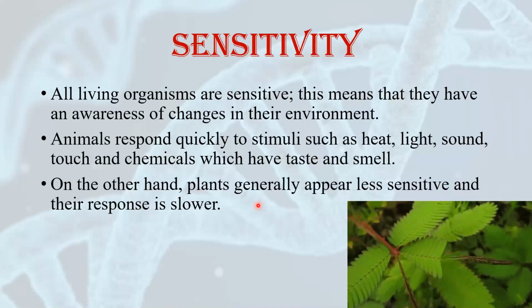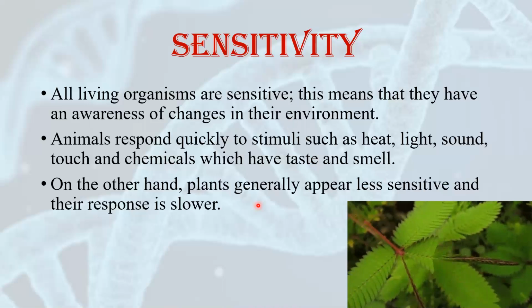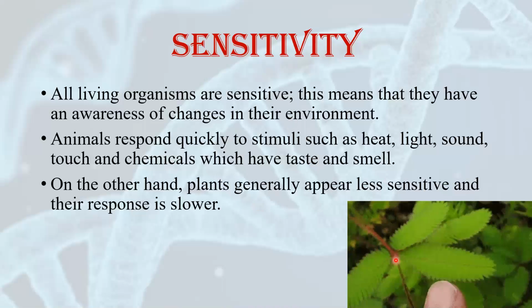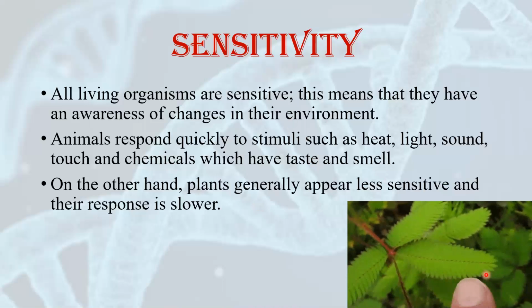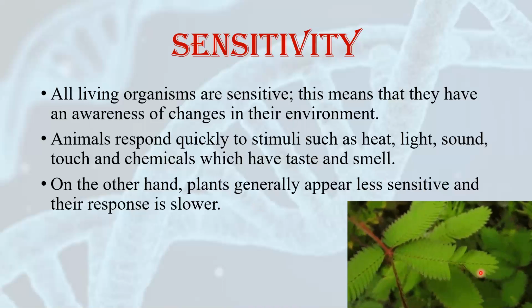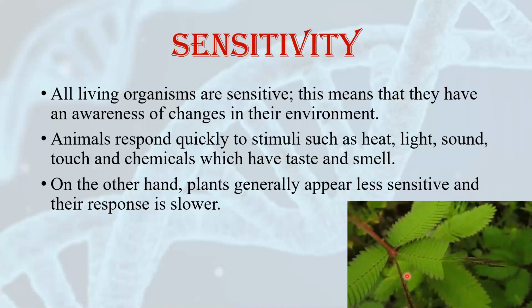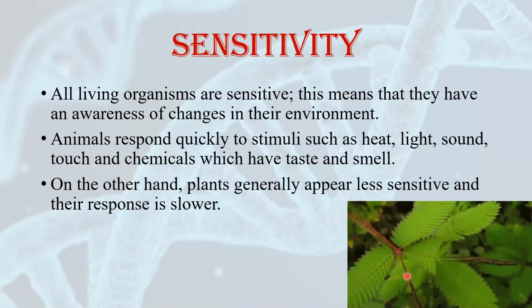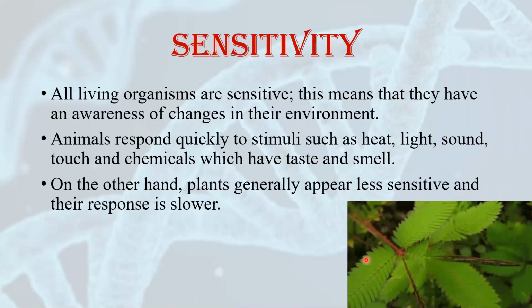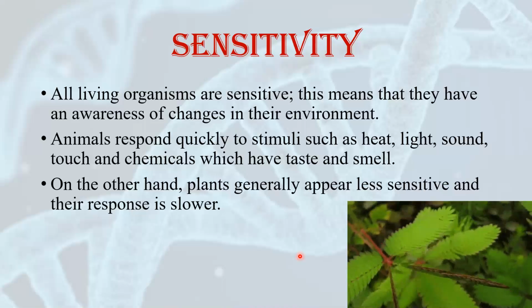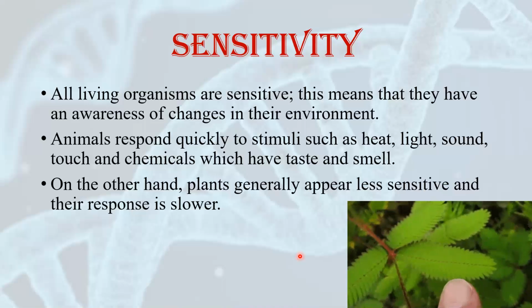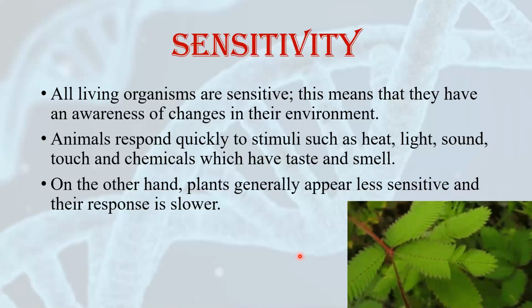Whereas in plants there are no sense organs, but still they show sensitivity. You can see here, this is the touch-me-not plant, the mimosa plant. See how it is showing sensitivity. As you touch this mimosa plant, it will droop its leaves and it will close. So that means it is sensitive to the touch. So sensitivity is also one very important kind of life process which is shown by animals as well as plants. That means all the living organisms.